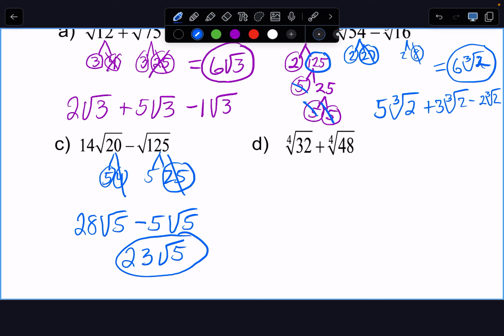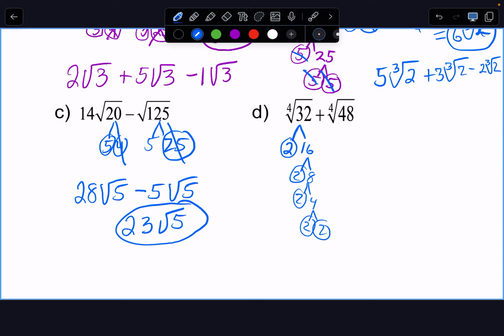And now for a fourth root, how many of one value do I need to pull it out? 4. So let's think about that. This is 2 and 16. Does anyone know the fourth root of 16 by chance? Okay, it's 2. But to be fair, if you don't know it, guys, break it down. Keep going all the way to your prime factors. And then remember, we're looking for sets of 4. So a 2, a 2, a 2, a 2 comes out as 1, 2 with a fourth root of 2 left over. Excellent. Same thing with 48.